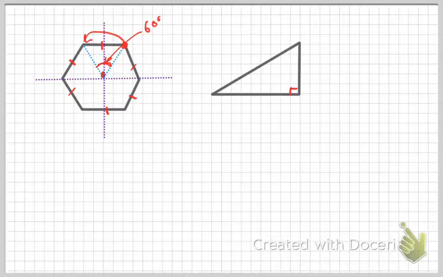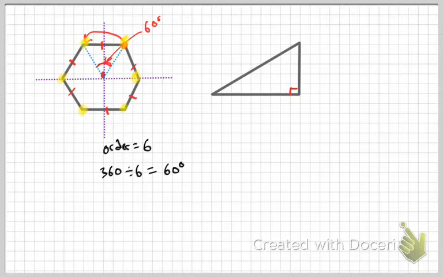Also, another way you could think of it is that there's 6 vertices: 1, 2, 3, 4, 5, 6. And anytime a figure is regular, its order will be its number of vertices. So notice that the square's order was 4. So here, our order equals 6. So to find our magnitude, it's 360 divided by 6. That is 60 degrees.